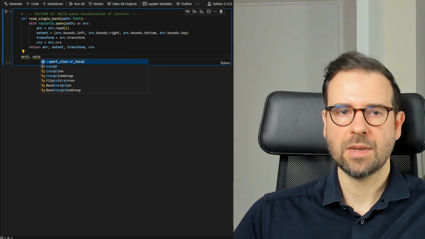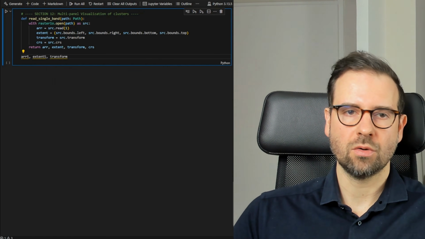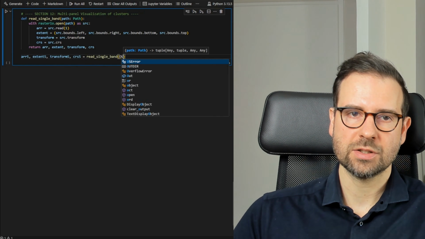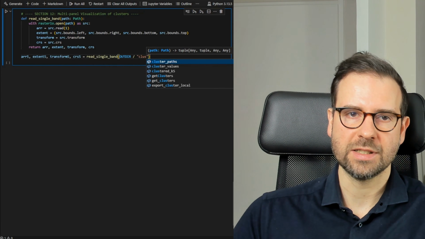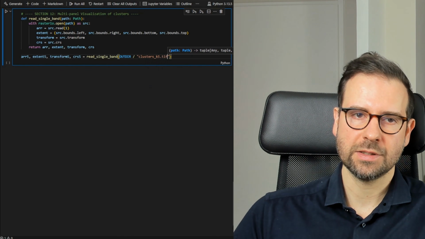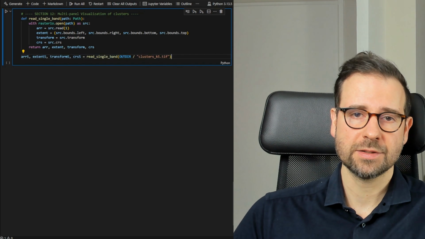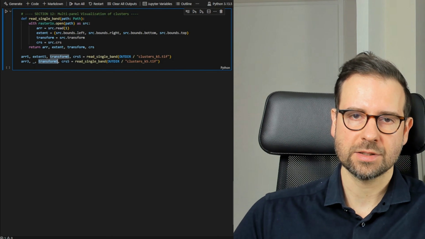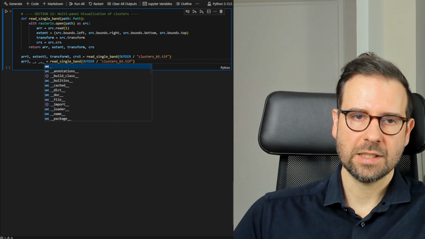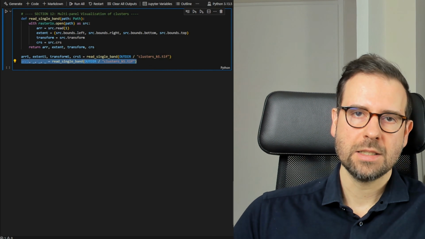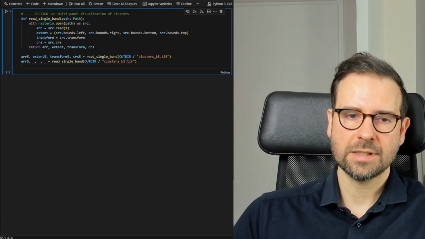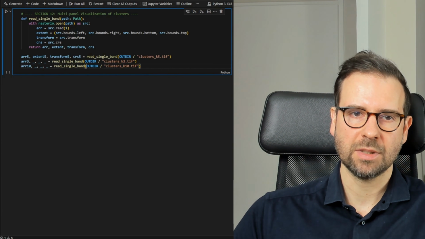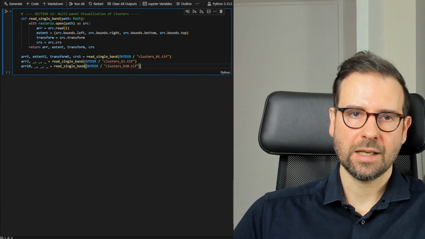So in the next step, as we now load into this session all these cluster TIFFs, we can just apply this convenient helper function, read single band. And this is exactly what we're doing now. So we're doing this first of all for the one that has 5 clusters, and as you can see we're reading the one which is clusters underscore K5. We're going to be now doing the same for 3 and for 10. So you might be wondering why we're doing it in this order. That is because this is how they were downloaded, and this is what we are just following. So over here, you just replace these, and then this function is going to help you do that.